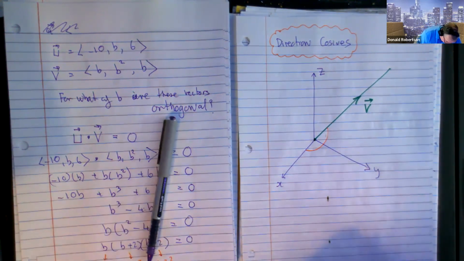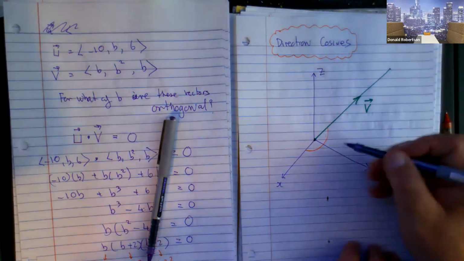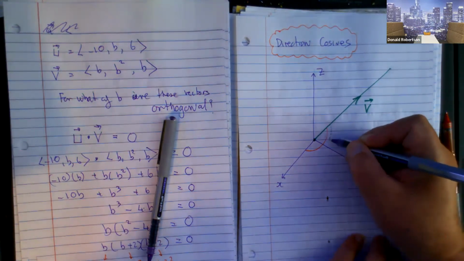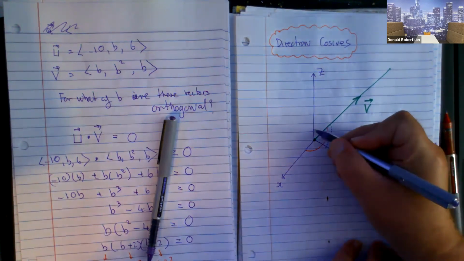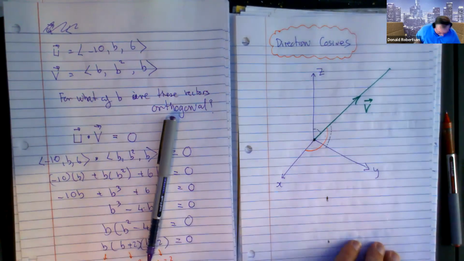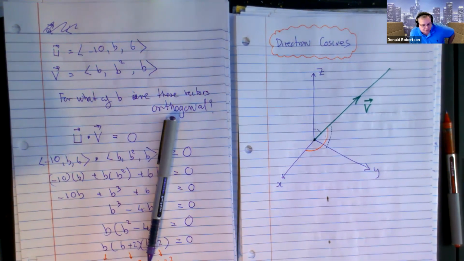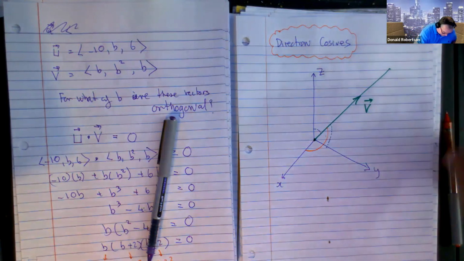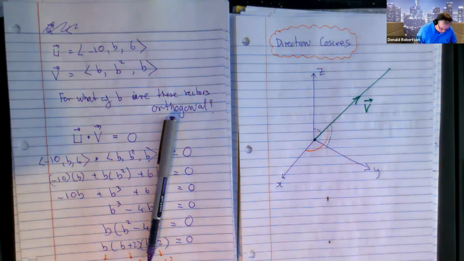Now, it also makes an angle with the y-axis, which would be this angle here. And it makes an angle with the z-axis. It would be that angle there. Would you agree typically those three angles are different from each other? There's no reason they should be equal, right? The angle you make with the x-axis has really got not a lot to do with what you do with the other two.